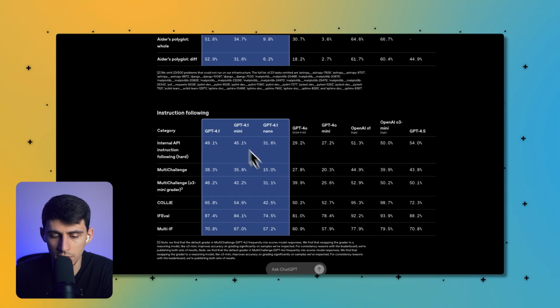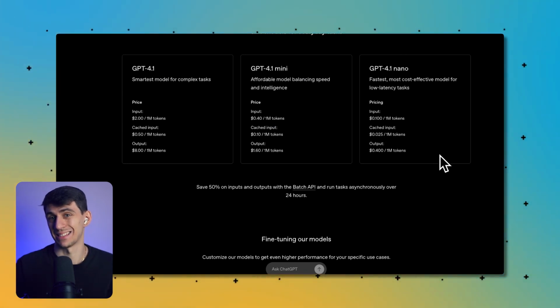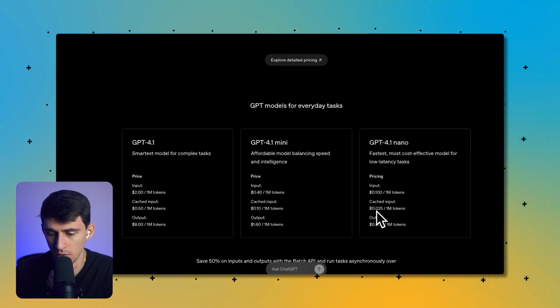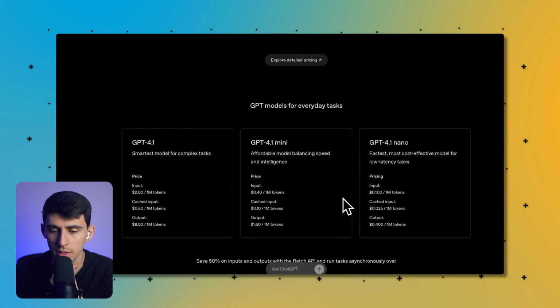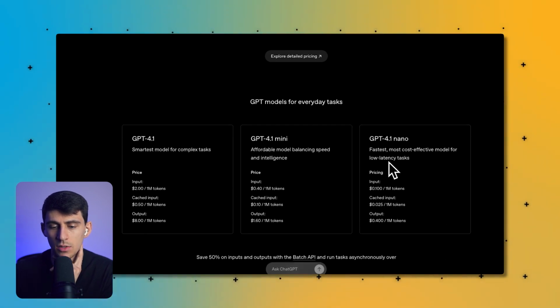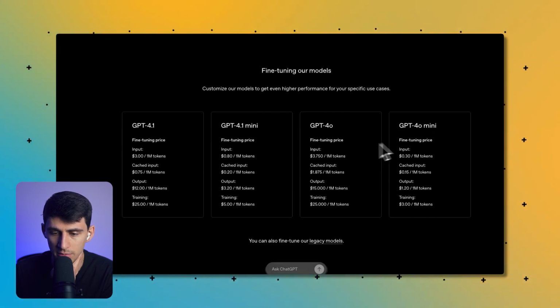As these smaller models improve, this is what's gonna be crazy, okay? If it's better than 4.0 and it's a nano model, you gotta think about it like this. Take a look at the pricing, right? This pricing versus this pricing is pretty significant, right? So for basic tasks, we have extremely cost-efficient models now. I've never seen a nano before. This is the first time they've released it, right?